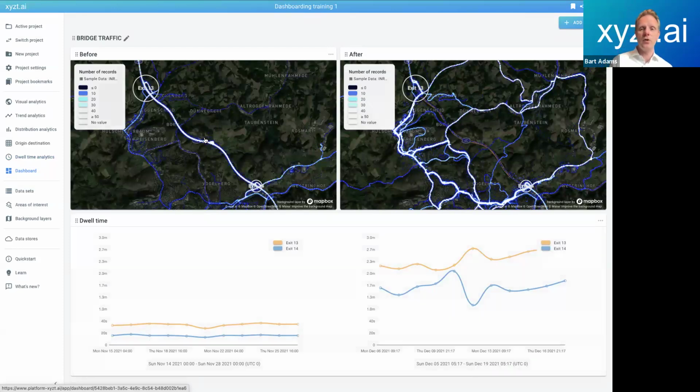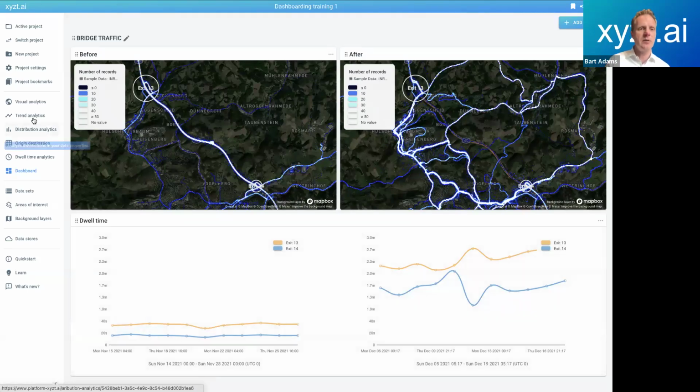Now I see the before on the left and the after on the right, and I get to see really nicely the two charts. Also note that those two charts are in the same scale vertically, which means that we can compare them. And this is something that I want to highlight, because it's not always the case when you start building a dashboard that by default, those comparison charts are the same.